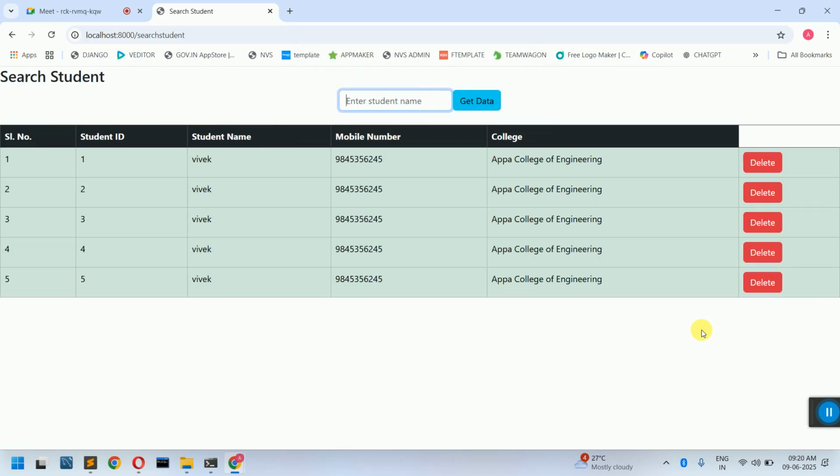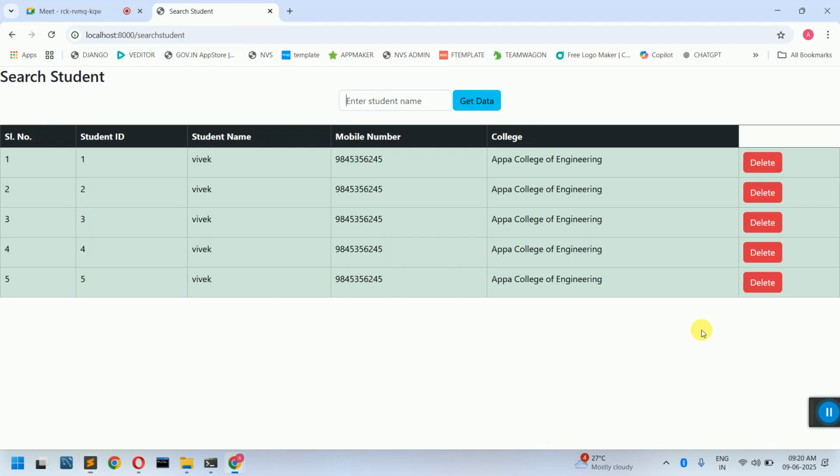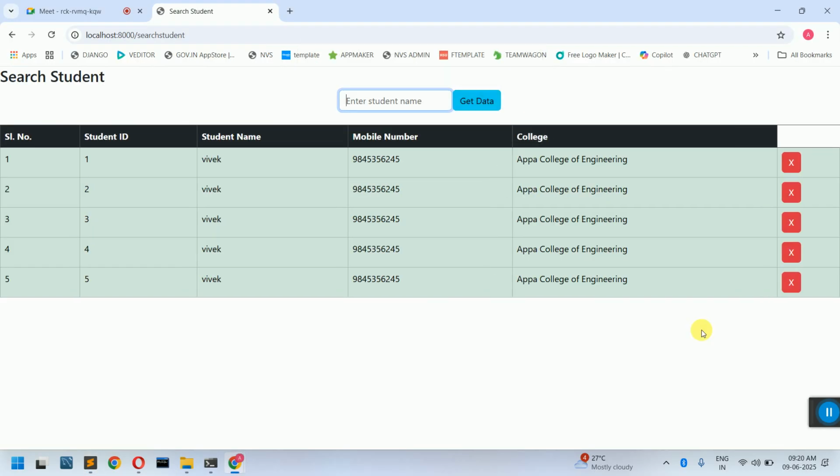You get the option. Either you can use the word delete as the name in this case, or else you can just put the value property as x. X is like a delete operation here. So instead of writing the whole word delete, you can make use of this. Otherwise, you also have some Bootstrap classes for this, like a class called dustbin. It's like a dustbin. You can make use of that class here. It will show a trash box, so using that also you can perform the delete operation. Just a highlight in this case.